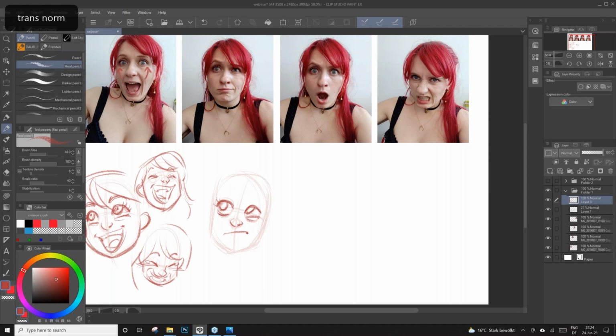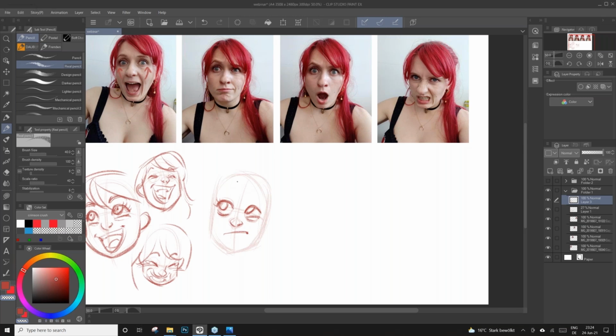Sometimes you have to erase and redraw the iris a little bit, because it often happens when you are trying to make a character look into a certain direction that the eyes don't align to the same point. So sometimes you just have to erase and try again. It often happens.